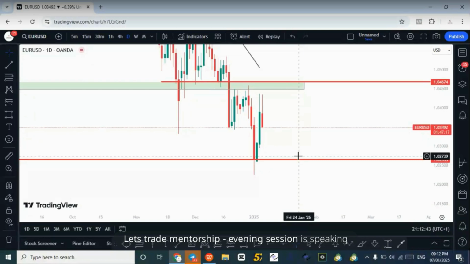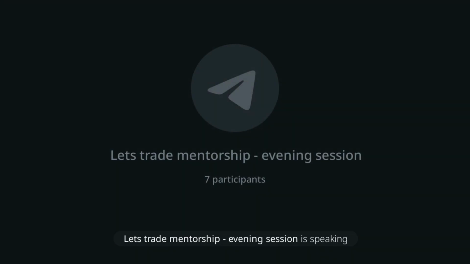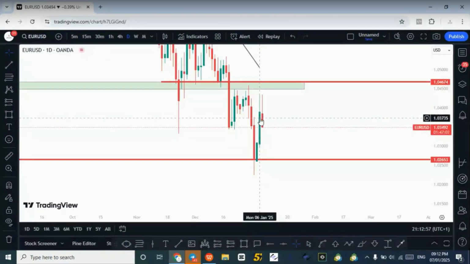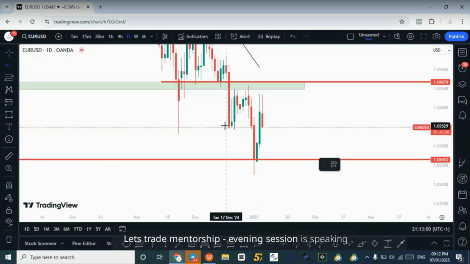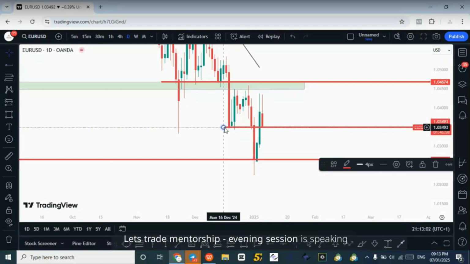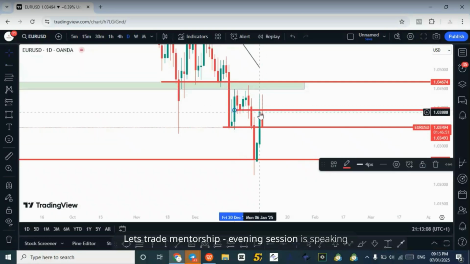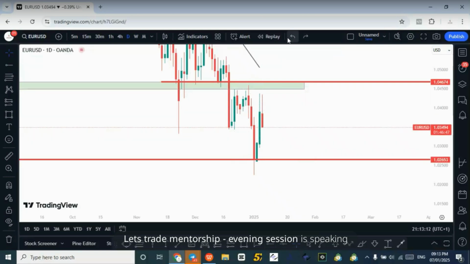Let's stick to my weekly bias and why I'm only interested in selling Euro USD. You will notice that even though yesterday's candle, this is yesterday's candle, because we're on the daily time frame now, is bullish, I'm a seller. As a matter of fact, if you look at market structure here, price failed to respect here, but it respected somewhere around here. Even though it poked out, the body of the candlestick was respecting the swing point, but let's not talk about that.